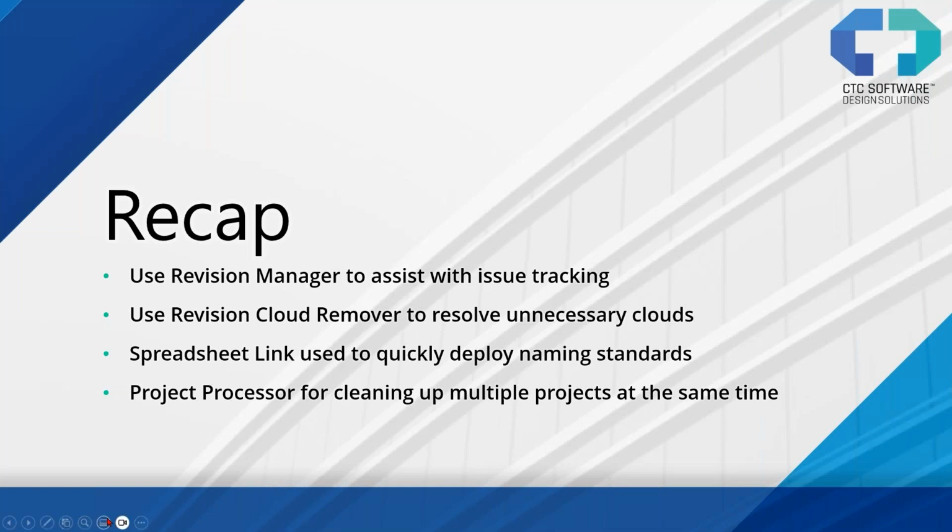And then I showed you Project Processor and how it can take care of a lot of that cleanup and renaming and purging and swapping at the same time on multiple projects. Sometimes you don't need to do a batch process of a whole bunch of things at once, so we have individual tools for taking care of some of that on demand. Then we have Project Processor to do it all at once if you need to, if it's just that bad.